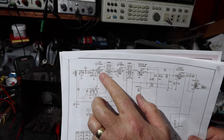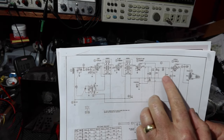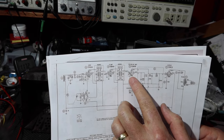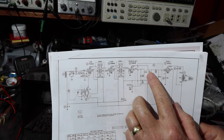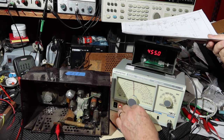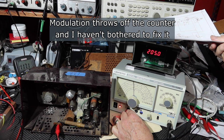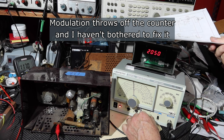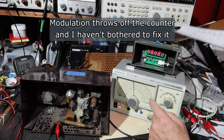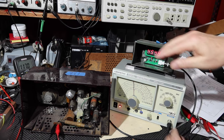So that should pass through the IF section to the output, because the IF will allow that to pass. And then when it gets to the detector, we'll be able to hear the modulation. So this is going to put 1,000 hertz modulation on this, right there. And I'm going to turn it up. This isn't reading correct anymore, so don't worry about that too much. Actually, it looks like it was reading pretty good, but anyway.